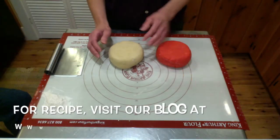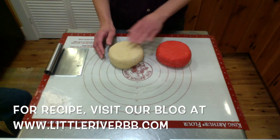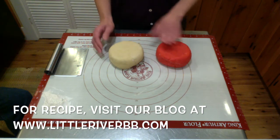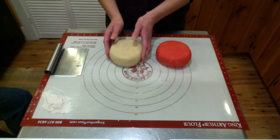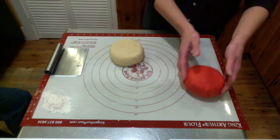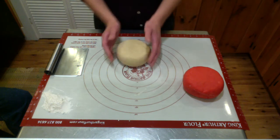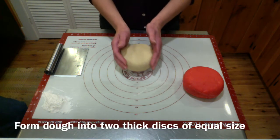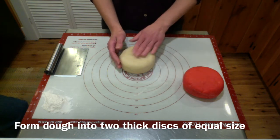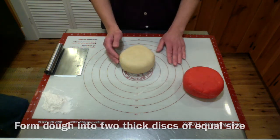At this point you have made your sugar cookie dough. Divide it in half, left half white, and tint the other half red. It also helps to let the dough chill for just a little while after you make it, maybe only 15 or 20 minutes, so that it's just a little bit cool and it's not sticky anymore. You want to form each half into a disc that's about the same size as the other and about the same thickness.